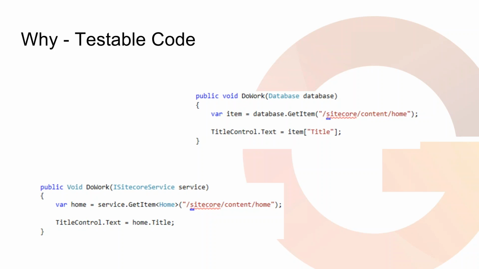Whereas with Glass, we are interacting with Sitecore through interfaces. This means that we can easily mock all the methods on those interfaces. And also because we are dealing with POCOs, the returned objects from our interfaces are easily mockable as well, or easily scaffoldable as well. So it becomes very natural. It becomes like working with just regular C#, right? And you don't really have to jump through any real hoops in the way that you do mocking.